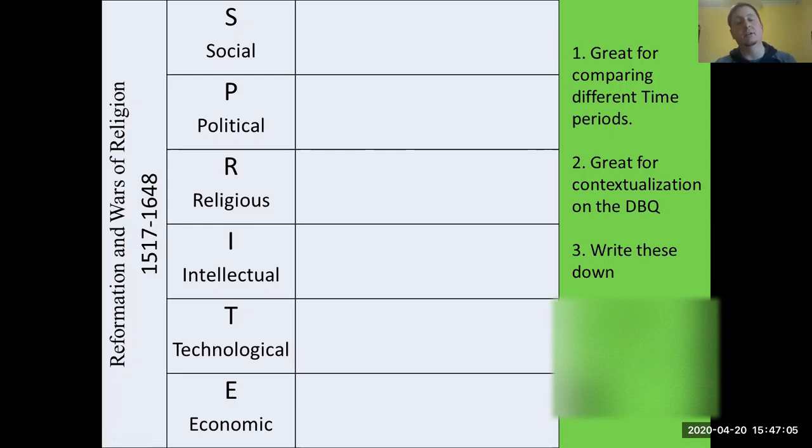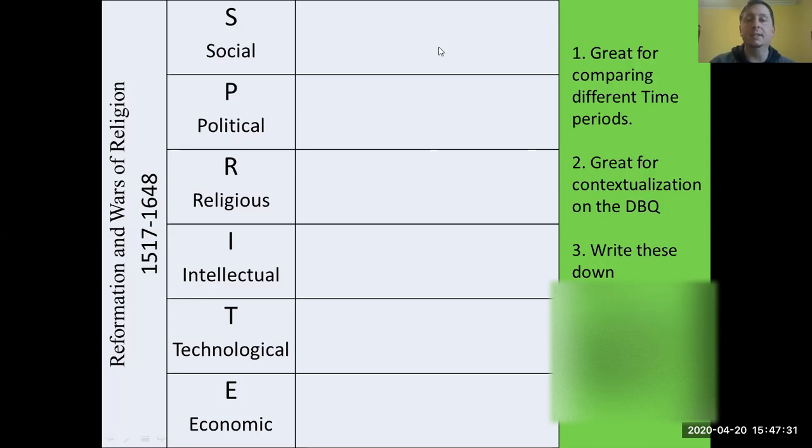Remember, please don't write down all of the letters. Just probably start with S and maybe the heading of Reformation and Wars of Religion, 1517 to 1648, because you don't know how big the boxes are going to be. And I will just go ahead and tell you right now that the political box is extra super big today, and so is the religion box, depending on how much you want to put in there.